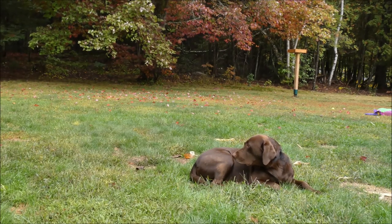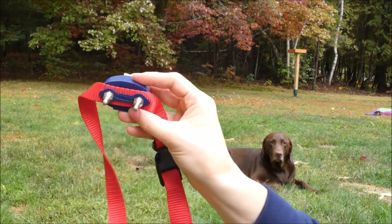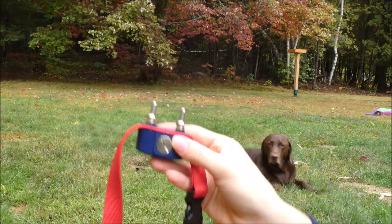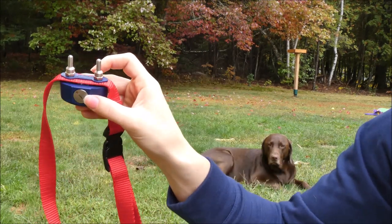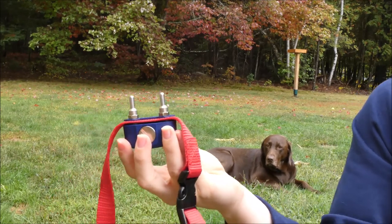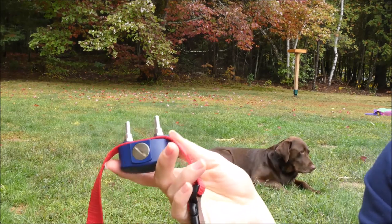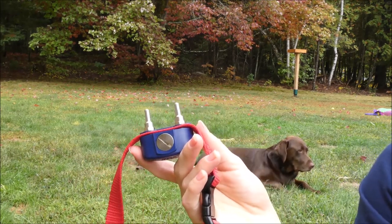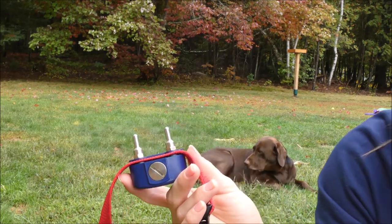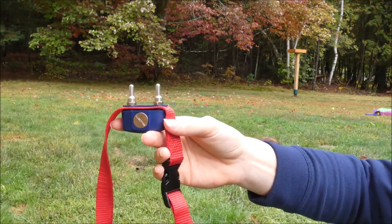Now let's talk about the collar. It's pretty standard as far as electronic collars are concerned. You have the two prongs there. You do get two rubber covers, and these are conducting rubber covers. So if you're doing a static correction, your dog's still gonna feel that with the covers over it, but it just keeps him a little bit more comfortable. The collar also features a digital frequency encoding, which eliminates any stray signal interference, again, from neighbor's fences or any signal emitting devices that might be around the area.